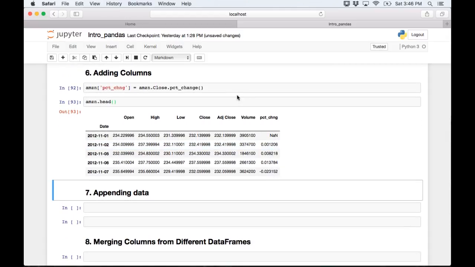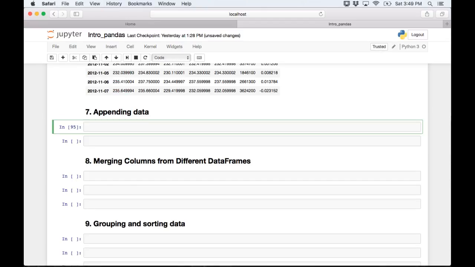The nice thing is that all these calculations on a data frame are vectorized, so there's no need to write a loop to get through all the calculations you want to complete.